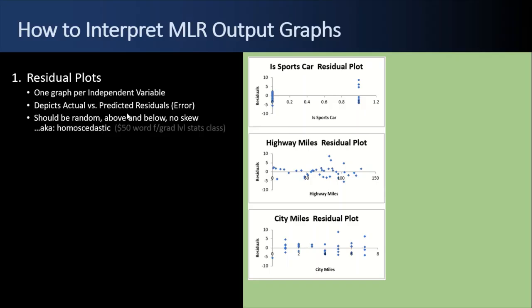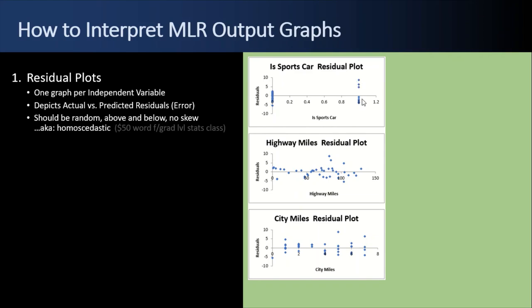It depicts the actual versus predicted residuals or errors. So in this case, the predicted value is on our x-axis here, and our error values, our actual values here, and the distance between the line and the dot is our error. That is the residual that we're calculating. The residual plot is showing that. Now, what good is a residual plot? This one is just tough to make out because the value is either 0, it's not a sports car, or 1, it is a sports car, and all the values are clustered on those 2 x values.